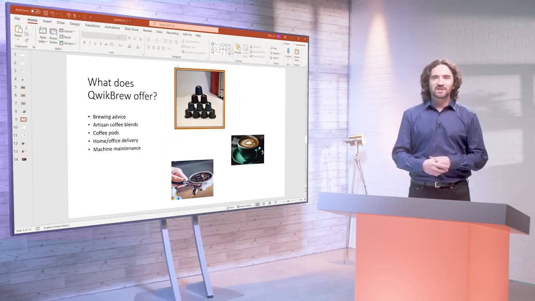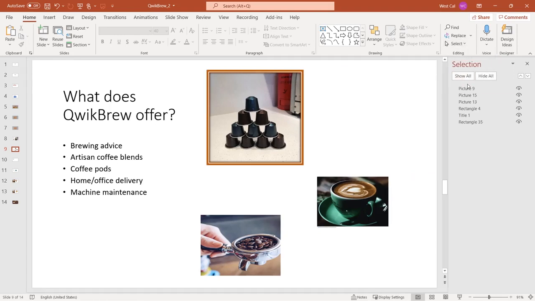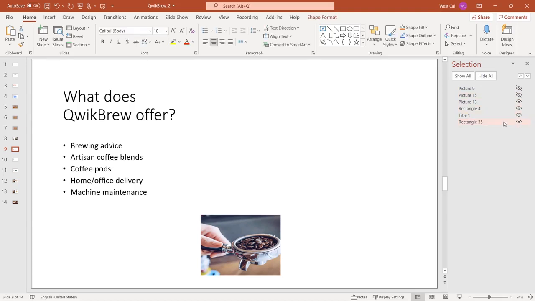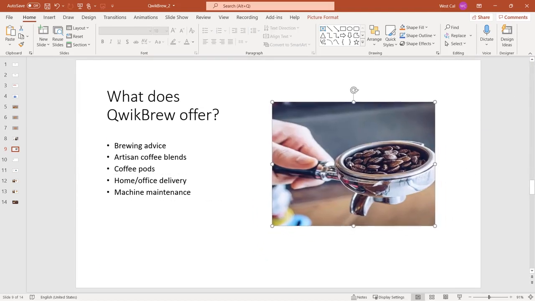To control the display of the objects on your slide, you can use the selection pane. This feature is on the Home tab of your PowerPoint presentation under the Select drop-down. Choose Selection pane from this list. This pane comes up to the right and it allows you to see the different objects on your slide in list form. Clicking the eyeball icon will make objects disappear, and simply click the icon again if you want to display the object again. Let's leave only one picture on the slide for now and resize this so that the cropping feature will be more clear.